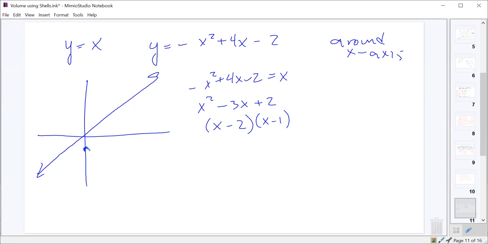Oh, right. That would make sense. That's just my intersect. Okay. What are the x-intercepts of this? What is the vertex of that parabola? Anybody got the vertex of that parabola? Okay, yeah. The vertex of that parabola is at the point 2, 2. Okay, there we go. So it looks something like this. There we go. So the region that we're looking at is this one.